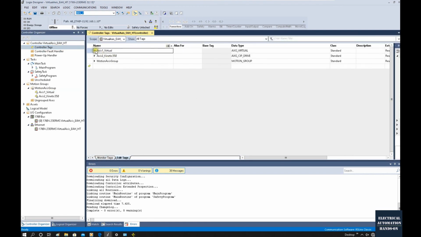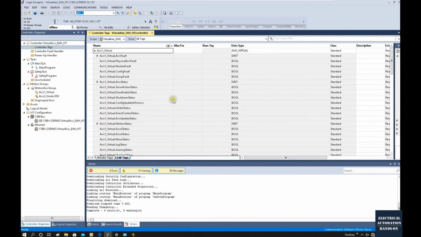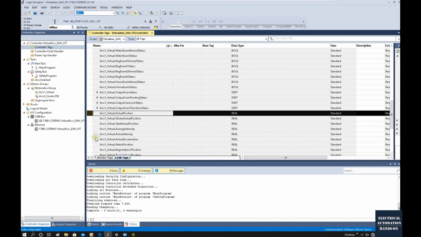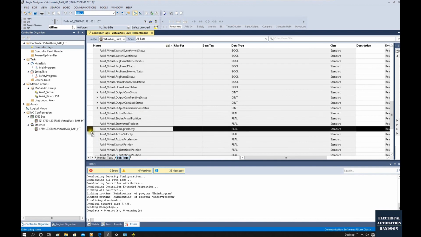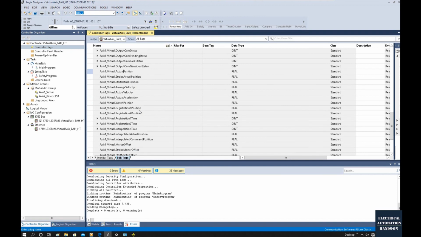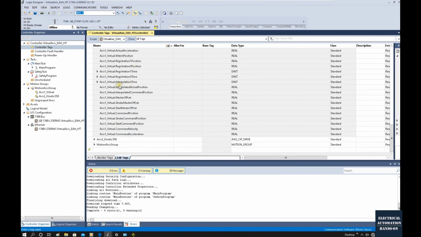If we open it, all the key information, for example, the actual position value, speed, and velocity, is located here. For example, the fault and the status values. And if we scroll down, especially for motion control, we really care about the actual position and the velocity. In some cases we need to use the average velocity to check if the axis is in the standstill status. This average velocity is also an important value we need to monitor. So we can see all the key values we can find from this axis.